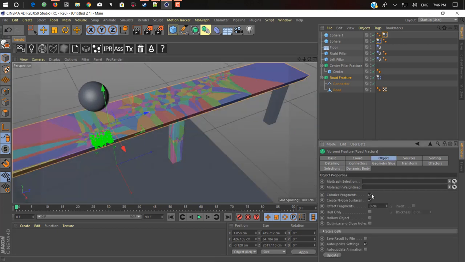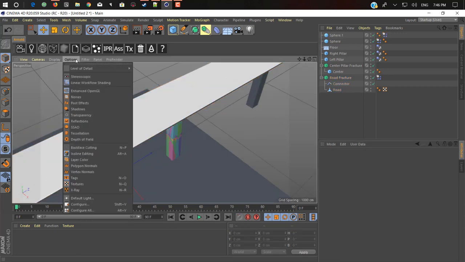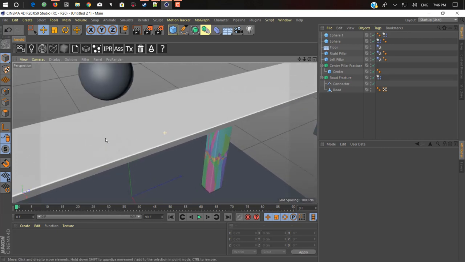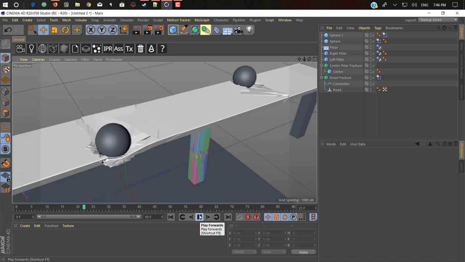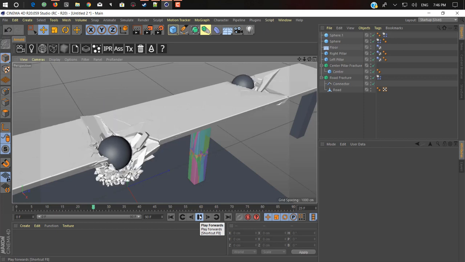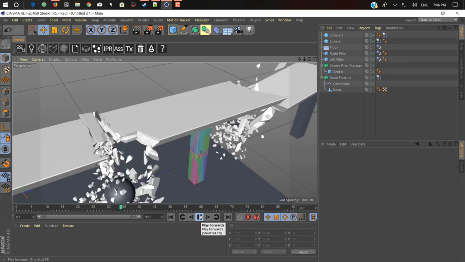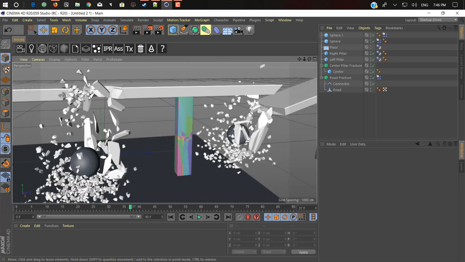We just select the fragment and we enable depth or ambient occlusion, so you can see clearly what's going on here. Now if you hit play, as you can see here, it's already looking great. Now it's the right amount. Now the main thing is the roughness on the edges of the broken pieces.